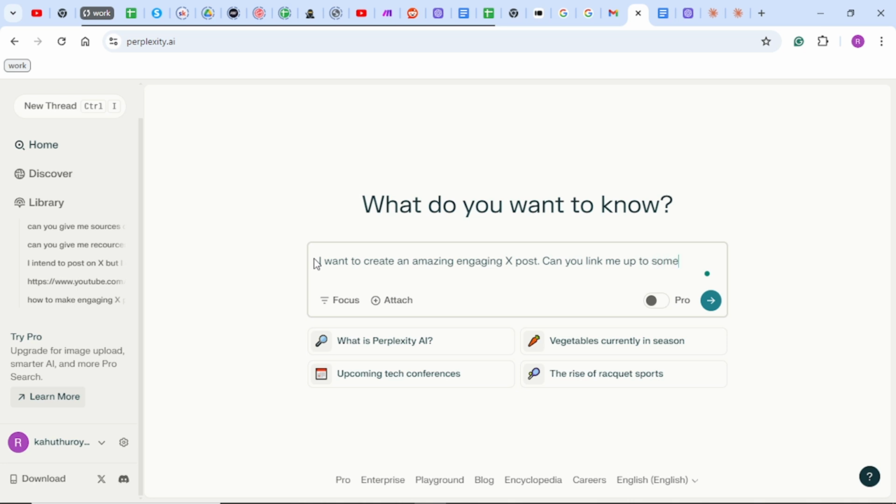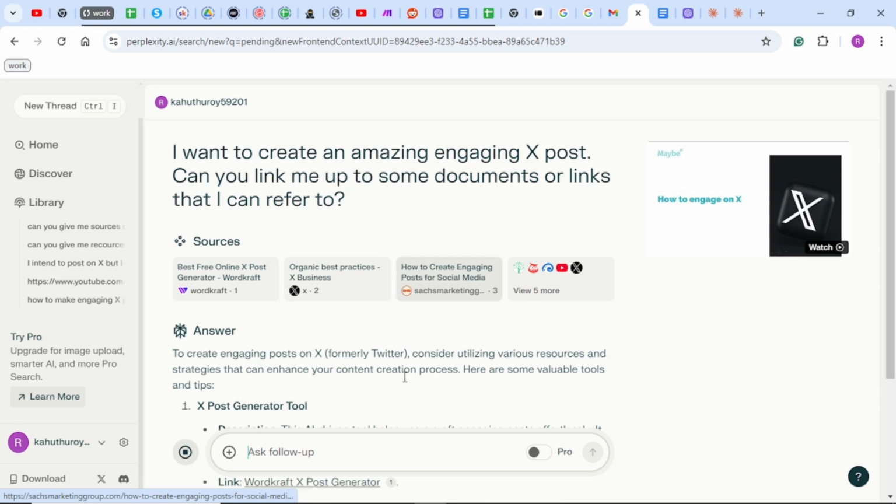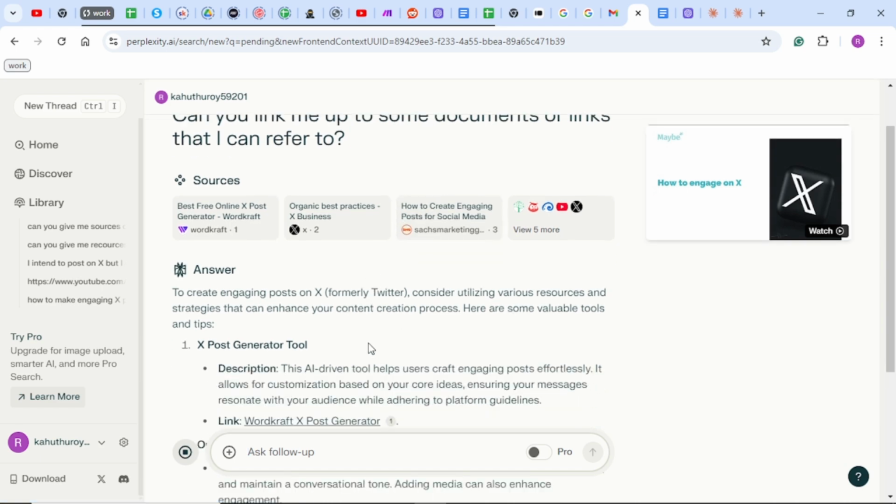Can you link me up to some documents or links that I can refer to? I don't know if this English makes sense, but amazing, it works. With Perplexity you can get links, as it actually gives you sources.